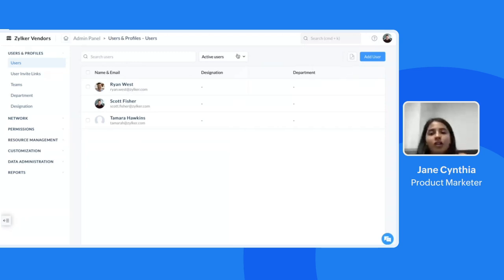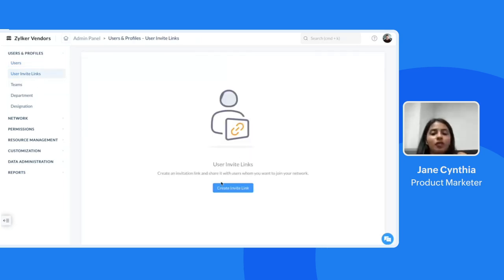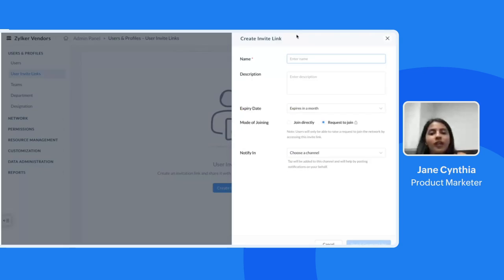You can also view all the active users, inactive users, invited and rejected users. There's a filter here. Not just that, you can also create user invite links through which your users can join your network. So user invite link can be created from here, and an expiry date can also be set for this user invite link.